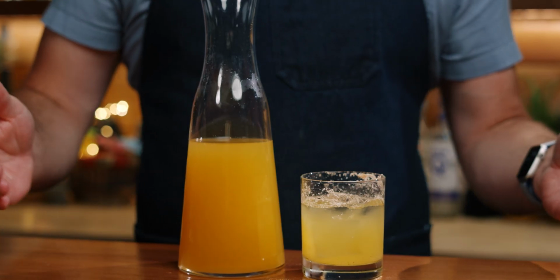That's it for this one. This was Martha Washington's rum punch as served in the historically accurate Crate and Barrel glassware.